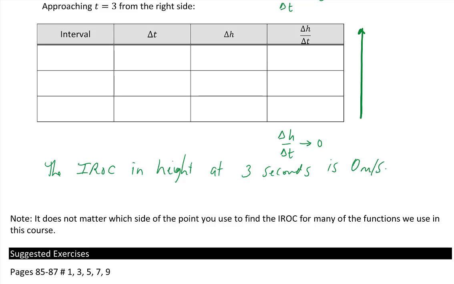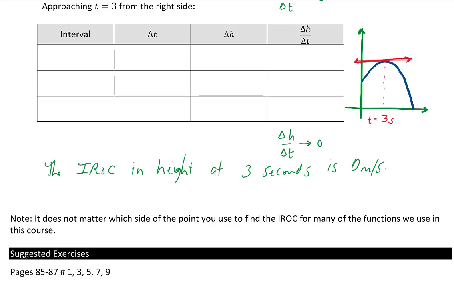So what did we just discover? Here is that parabola. And you found out at 3 seconds, the slope of the tangent line is equal to 0. On a graph, the instantaneous rate of change or slope will equal 0 at our turning points. So you found at what time the ball will reach its maximum height, and at that point in time, the instantaneous rate of change, or the speed of the ball, will be 0 meters per second.